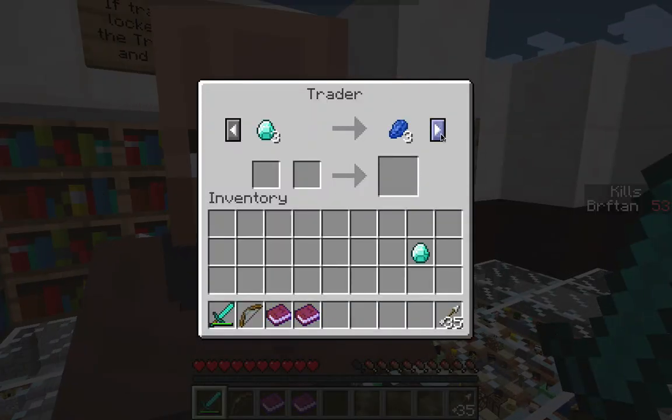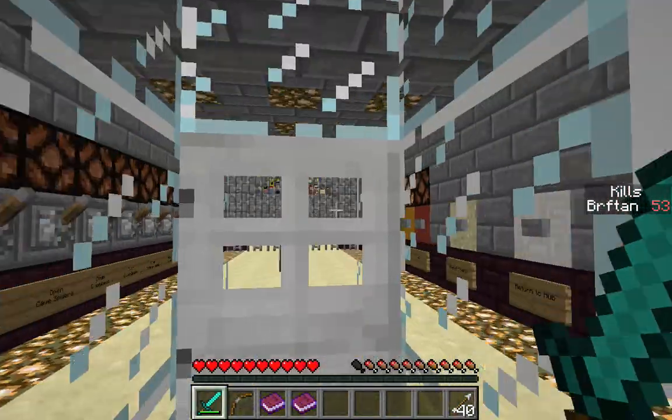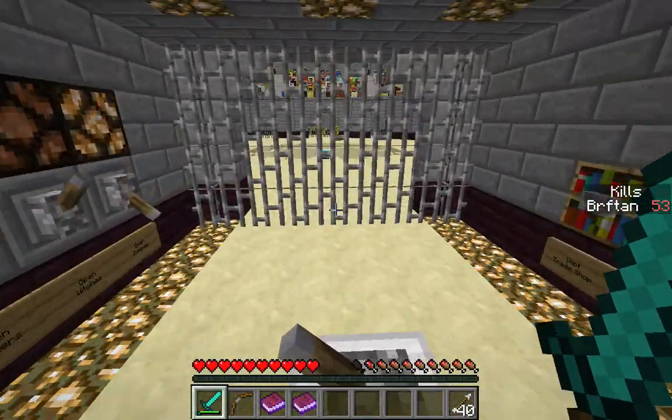Hey, guy. So, what are you trying to feed arrows? Hey, thanks. I got 40 arrows. Let's kill the ghast. And then we can get 5 XP.